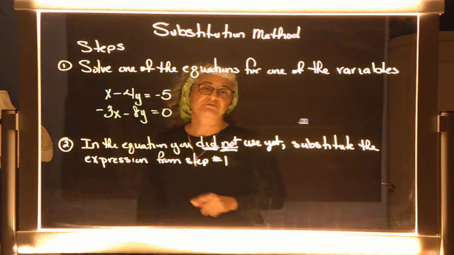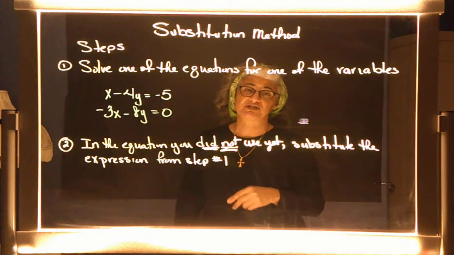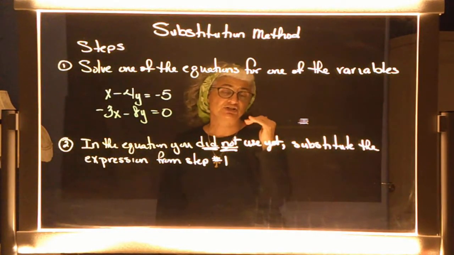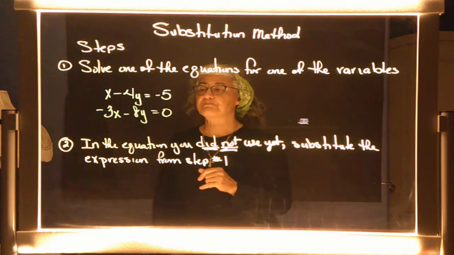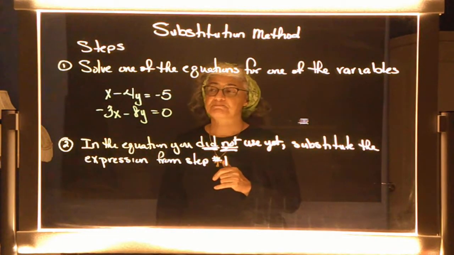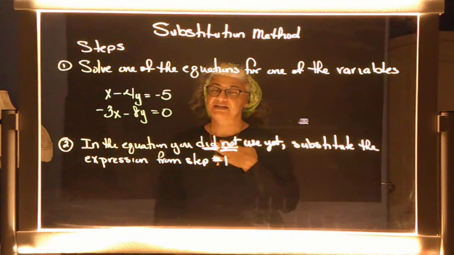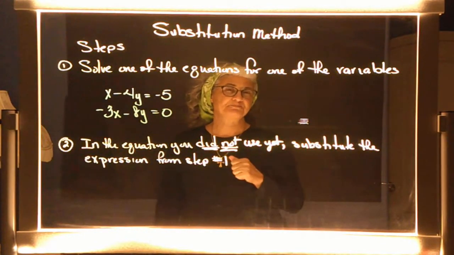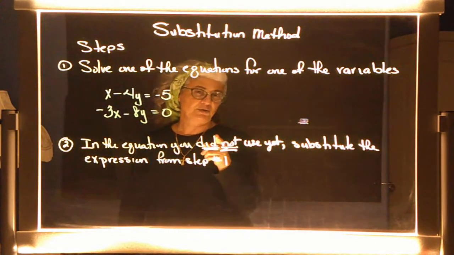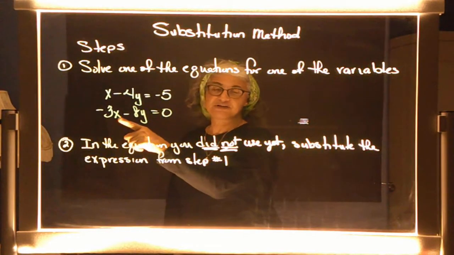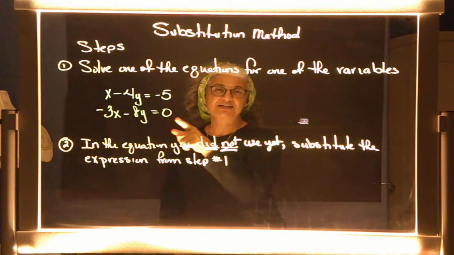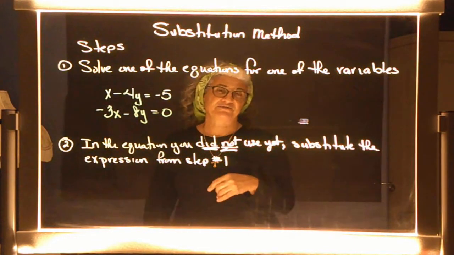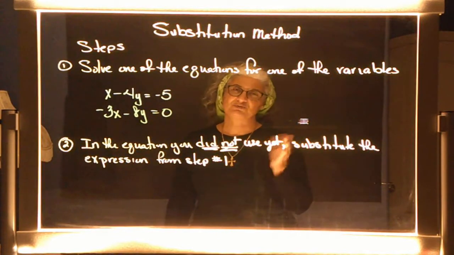I have an x and a y in the first equation, and I have an x and a y in the second equation. Now the question is, which equation should I work with, and which variable would be the easiest to get by itself? What do you think? Okay, so I'm going to go in the first equation, and I'm going to solve for x. I'm going to get the x by itself. Any idea why? Well, here's what I'm noticing. In the second equation, if I want to get that x by itself, eventually I have to divide everything by a -3. Agreed? But not everything in the second equation will divide evenly by -3, which means I'll end up with fractions. Yeah, don't want to do that.